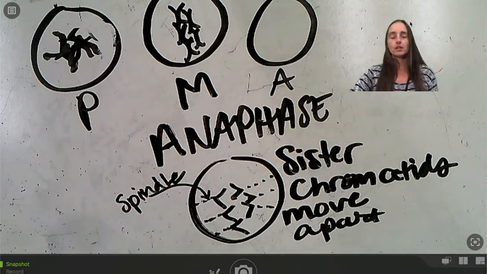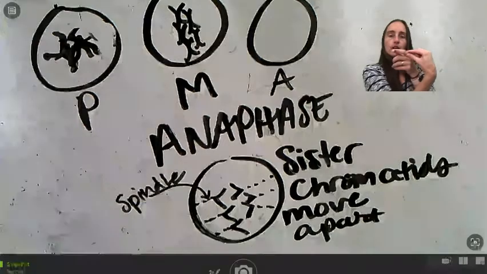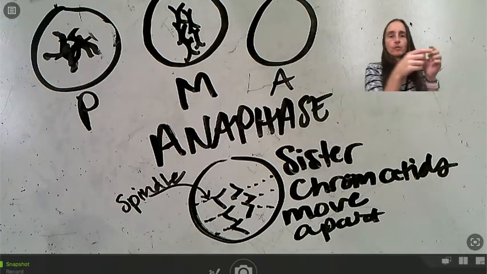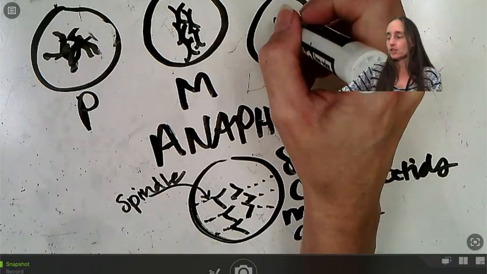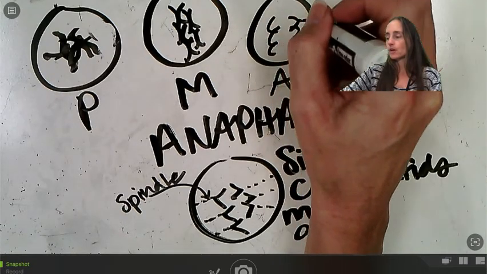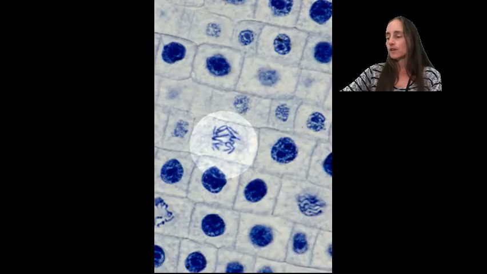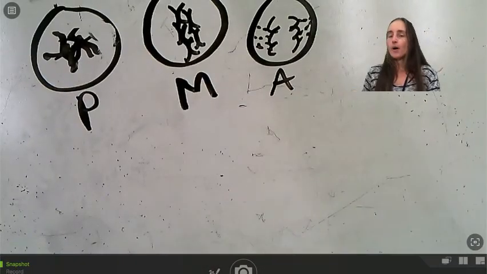So you can kind of imagine, if you had them all kind of leggy together in the middle, and then they started to pull, like if you pull on the center of it, you could imagine that the little ends of the chromosome or the chromatids would drag behind, so that you would see it in that formation. So anaphase actually looks like jaws open under a microscope. Here's a picture of anaphase under the microscope, and it looks like jaws that are kind of open, because that's the trailing chromosome little legs that you're seeing behind it. Okay. And so anaphase, they're apart, and that's how I remember anaphase.